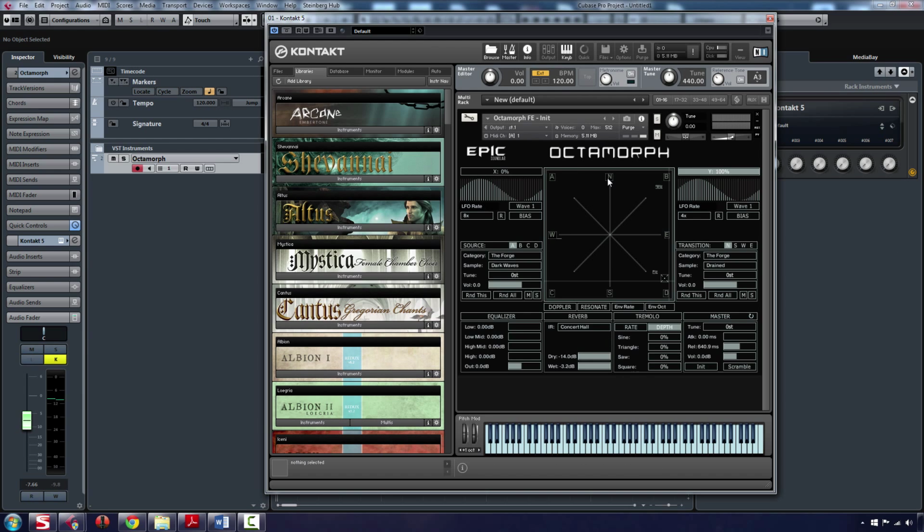Now, if you have a look here, there's source and there's transition. Now, these are just names for the different layers. I'm not sure why they're named that way, but there might be a particular reason for that. But what it is, if you see A, B, C, D, these are sound sources, and they correspond to the letters on the grid. So A, B, C, D. And here, transition, we have them named after compass directions. So north, south, west, east, north, south, west, east.